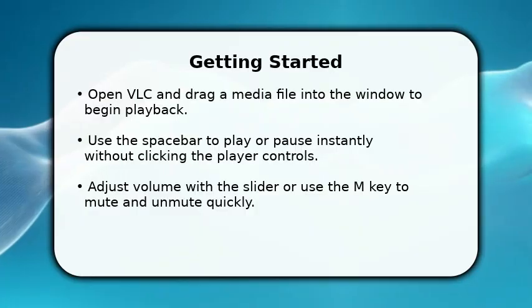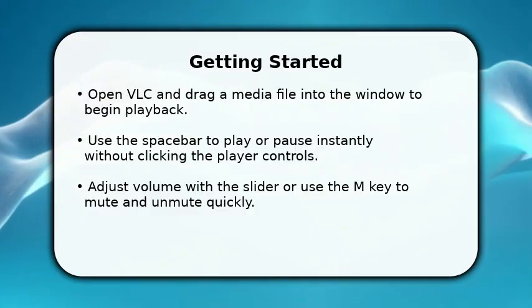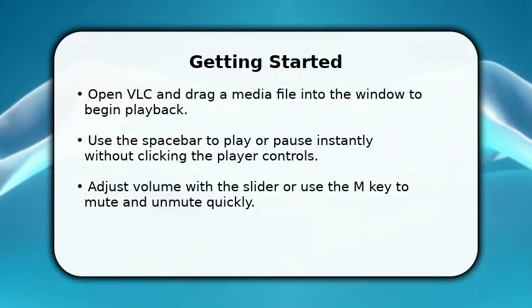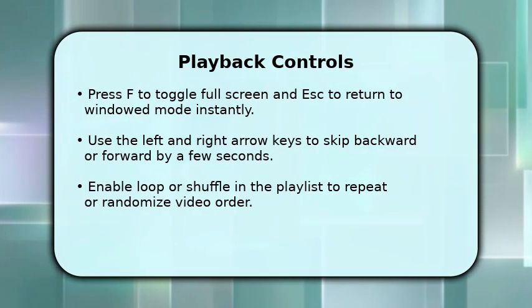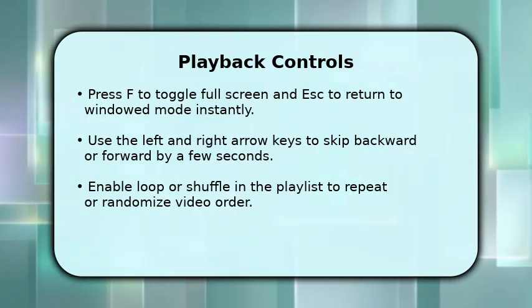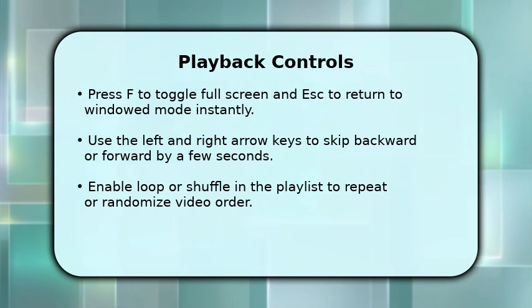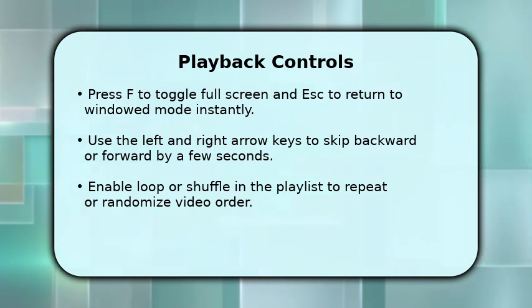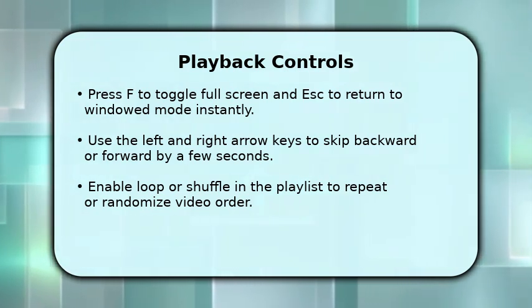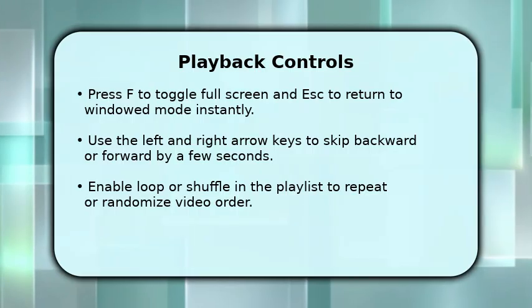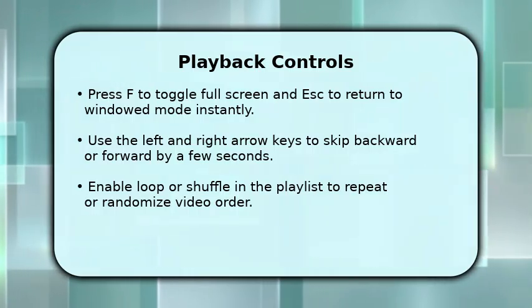Explore the playlist, subtitles, and simple audio tools for a smooth viewing experience on your device. Use simple keyboard shortcuts to control playback with confidence. Press F for full screen and ESC to exit, while arrow keys skip small intervals. Spacebar toggles pause and play, and M mutes audio when you need silence fast.